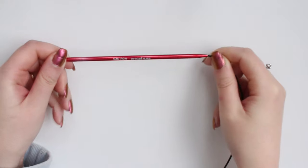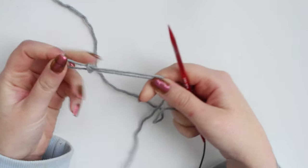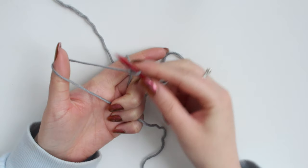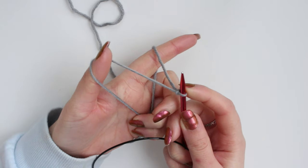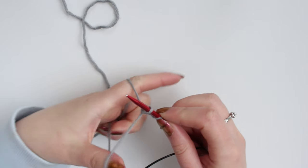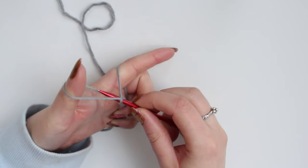Now, let's actually make the swatch. I will be using a 4.5mm needle and a DK weight yarn. Start by making a slip knot. To cast on, hold your yarn over your fingers like so. Bring your needle under the first strand, over the second, pick up the yarn from your index finger and pull through. Repeat, under the first and over the second, pick up the yarn, pull through and tighten up.